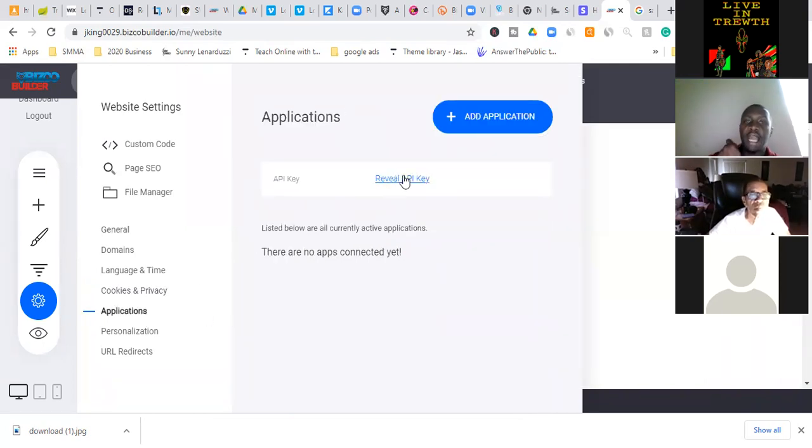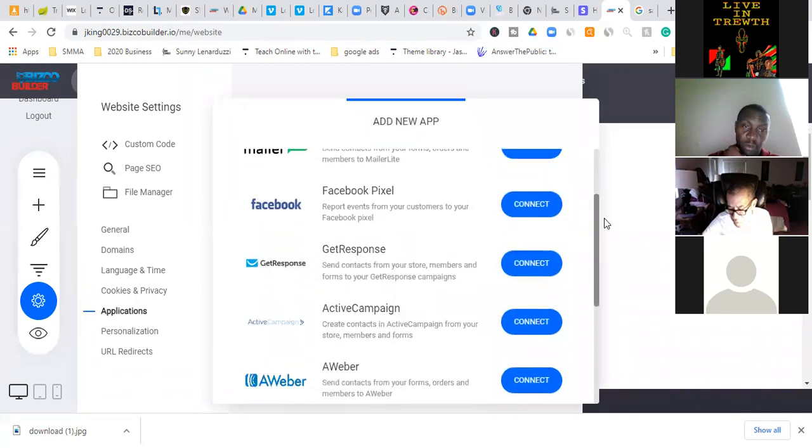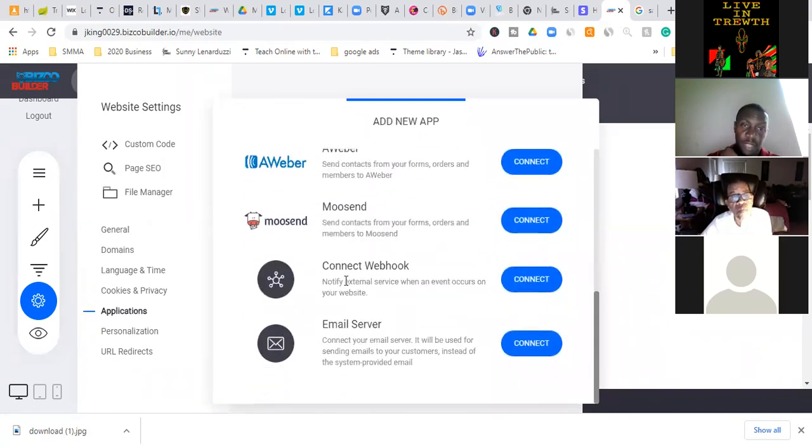Application, this is the API key. If you need to use this API key for a third-party thing like Shippo or something else, this is where you will find it. Then you can use it as a webhook, connecting the webhook between you and the other supplier, and then it'll work fine from here.